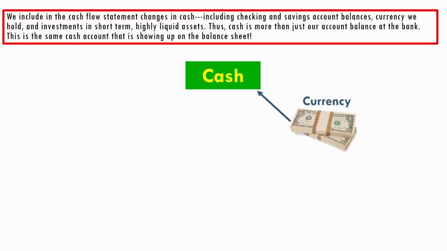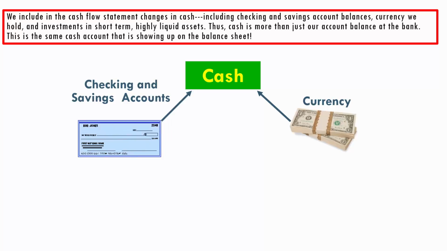I said I'd talk a little bit about what cash is. Cash is currency, so you may have coins and you may have bills. You may think about Walmart and the cash registers, all the lanes at all the Walmart stores. You'll have currency and coins in those drawers. You might also think about checking and savings accounts.